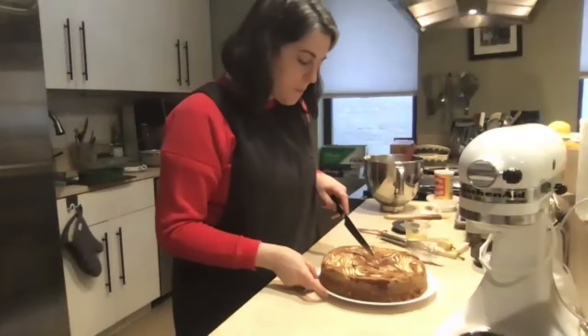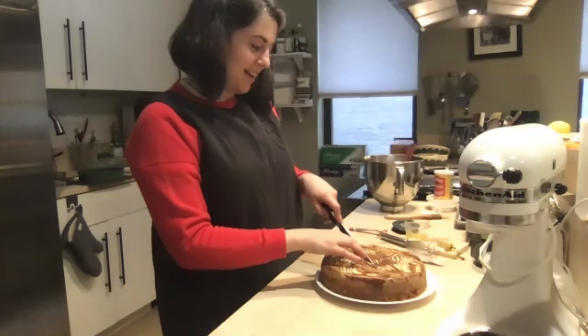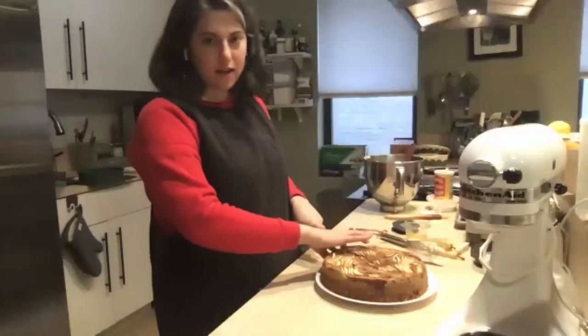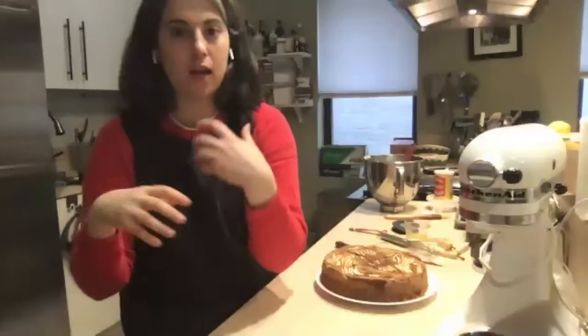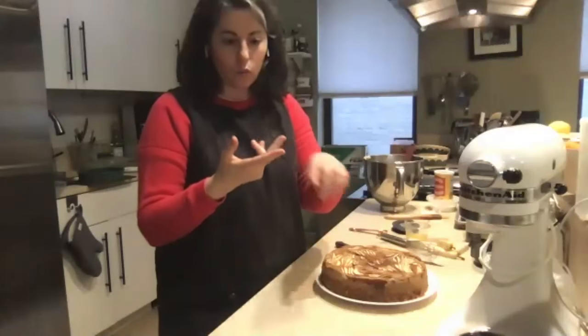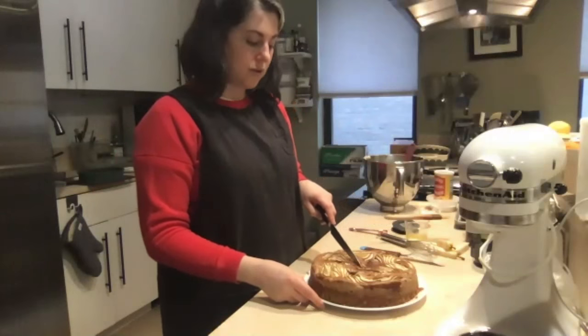What's the best bread to start baking with? I highly recommend focaccia. I recently started a Dessert Person series on YouTube, and the first thing I made was focaccia. I think it's the ideal starter recipe for bread — it's very hard to mess up. You bake it in a pan so you don't have to worry about forming or shaping, which can be tricky. It uses active dry yeast that you can find in any grocery store. Essentially five ingredients: yeast, flour, water, salt, and olive oil. That's a great starting point for bread baking.